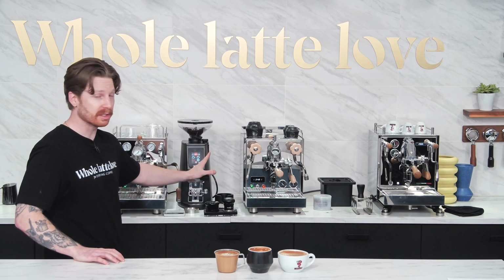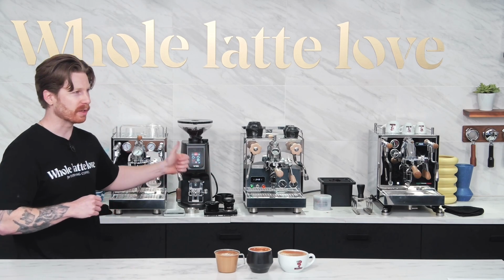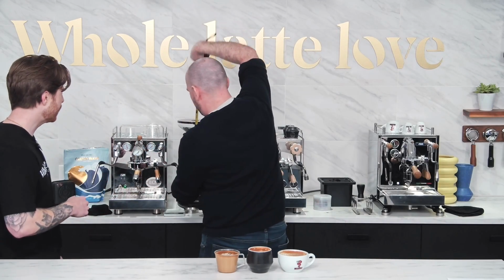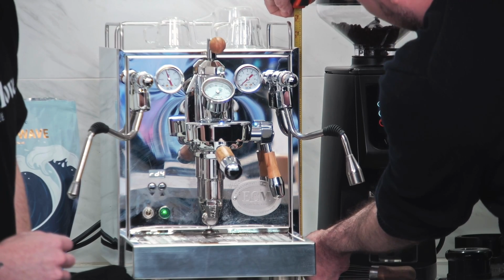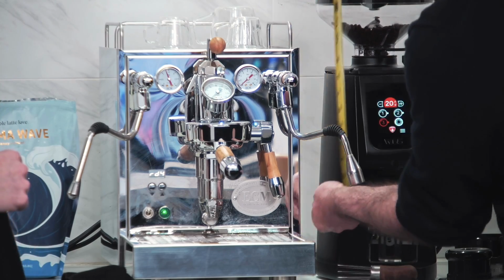But we do start changing to an entirely different category when we start getting into the 500, which maybe I'll wait for Nick before really diving into so we can get that tape measure, which magically appears. There we are. Before our very eyes. So, we are looking at just about 16 inches when you accommodate for the cup railings.